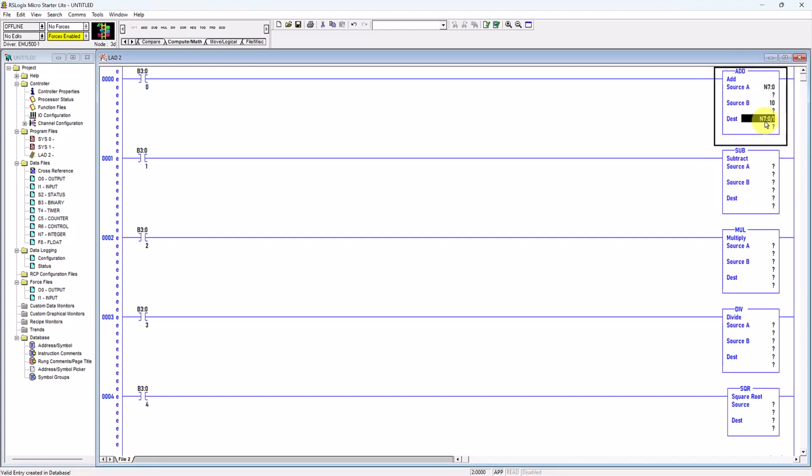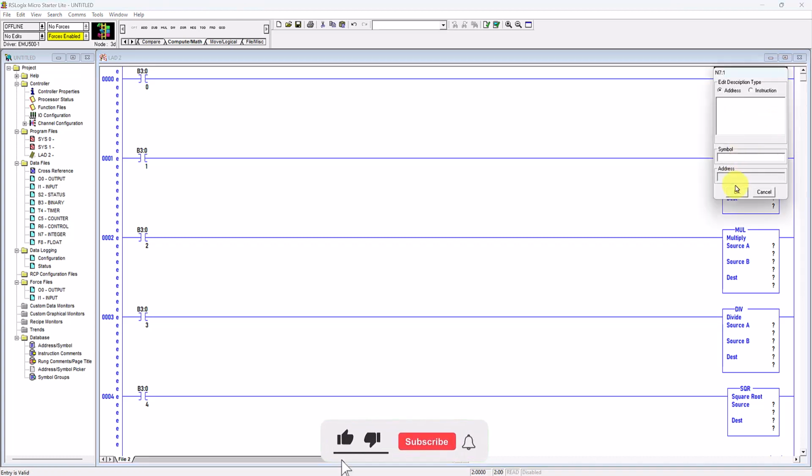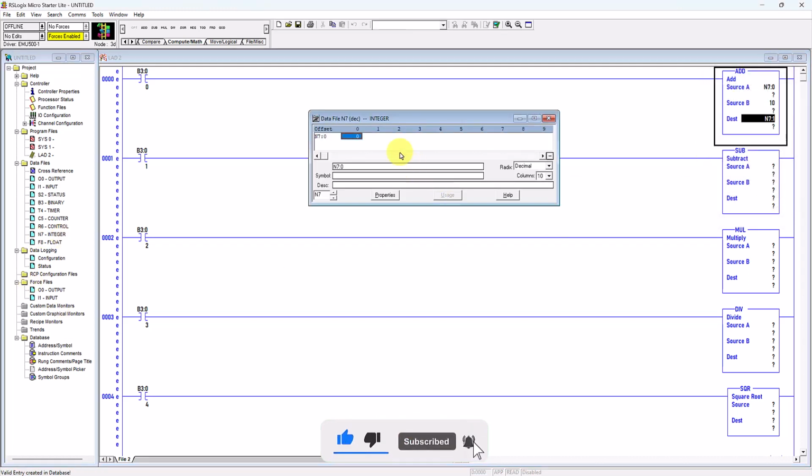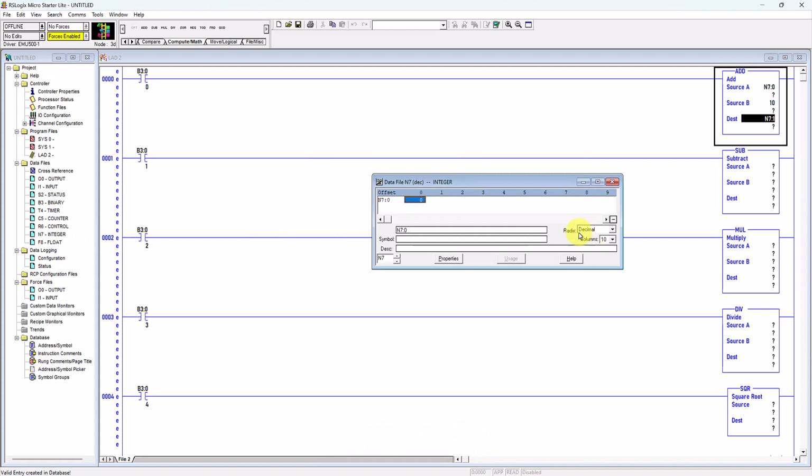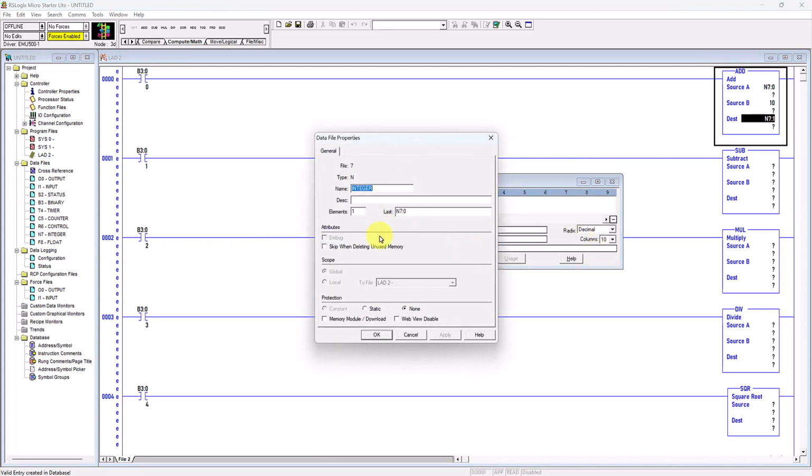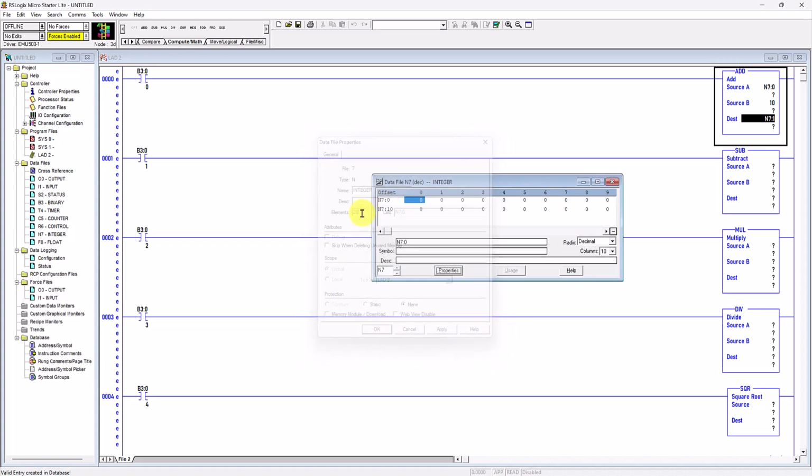Oh sorry, 1. Okay, you can also copy the value here. Okay, this I will increase the elements maybe to about 20. Looks like, you see the radix, it is in decimal form. You can click here and choose any form you want, either binary, decimal, or hexadecimal. Here I will use decimal, because the value is a decimal value, it's easier for me to see. We don't use binary because this value is an integer.